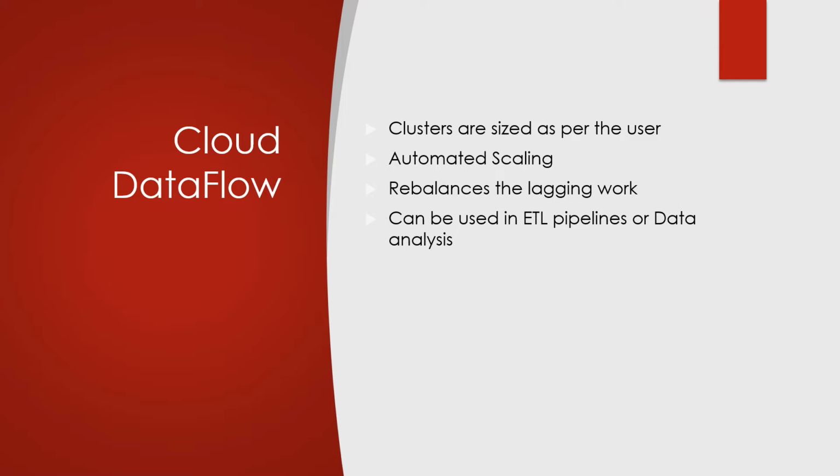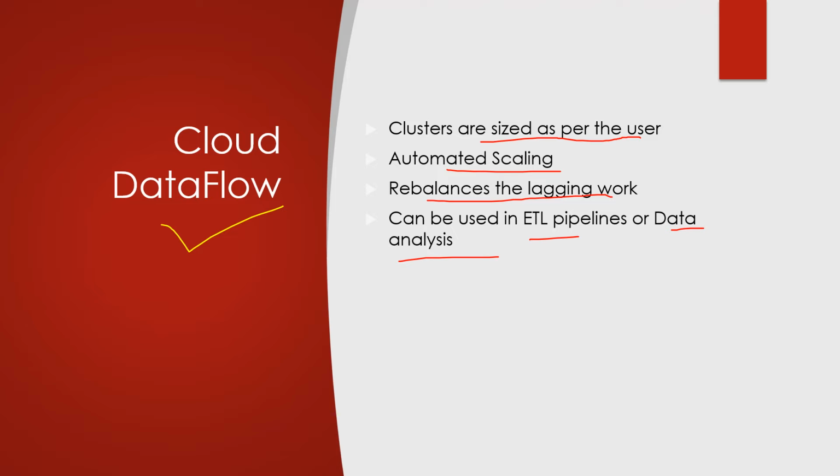The next service that we'll be talking about is Cloud Dataflow. This is a big data offering on GCP where you can run your ETL pipelines and also perform data analysis. The nodes that are used in Dataflow can be sized as per the user's requirement. Dataflow also supports automated scaling, and due to this automated scaling, it rebalances the lagging work.